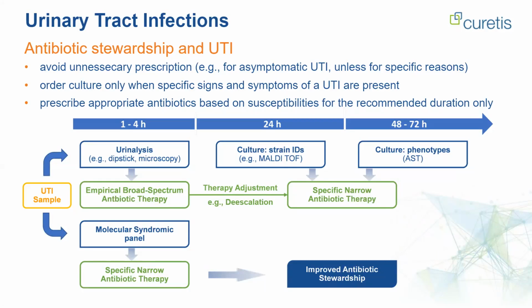Yes, of course, syndromic panels will also have some limitations. I think the first one is the size of your panel. As said, it should include all of the frequent ones and all of these special ones, but it can never include all organisms that are around. So you will detect only those organisms which are part of your panel and not the others.